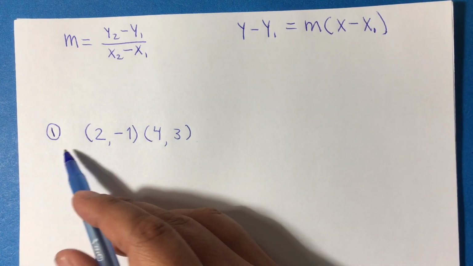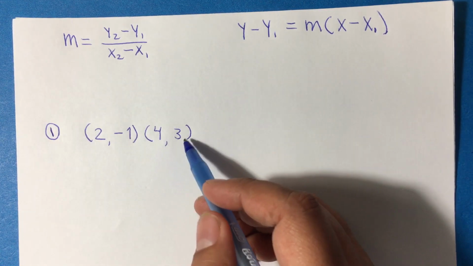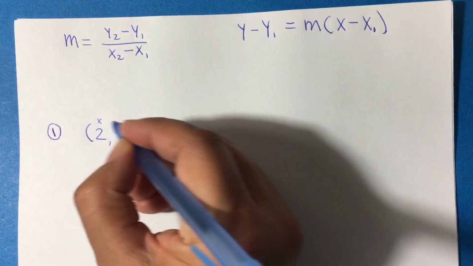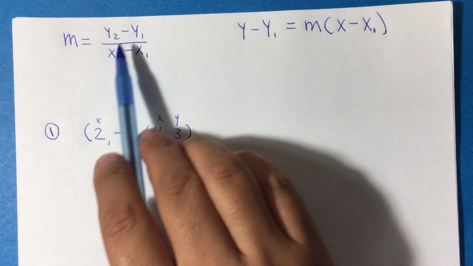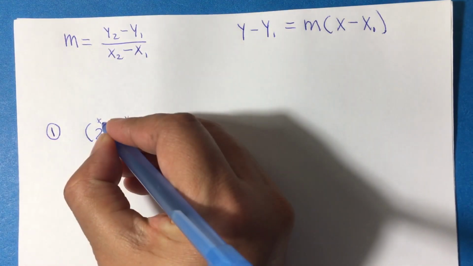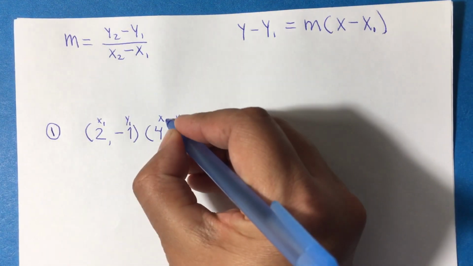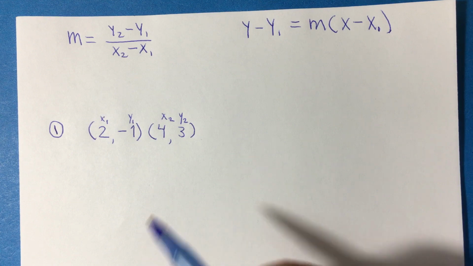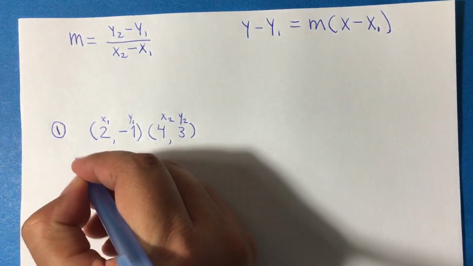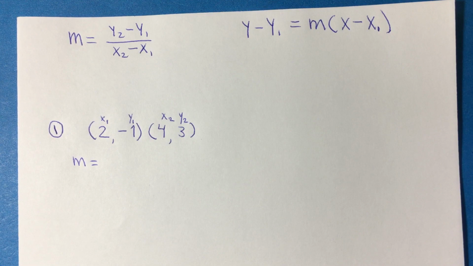So here, for number 1, we're given the points (2, negative 1), and the other one is (4, 3). Okay, these are the values of x, and this is y. But because we have 2 points, we're going to name this as x1 and y1 because it's from point 1, x2, y2 from point 2. But also, I like to do arrows so that you can see the direction. Some people are visual. And so when it says the slope, which we were given in the previous lesson, but in here we have to find it because we don't have it.